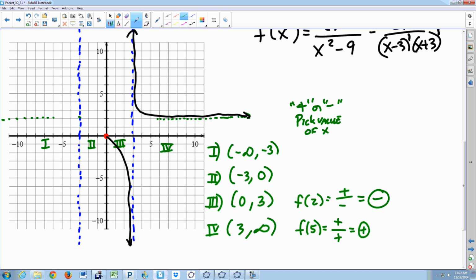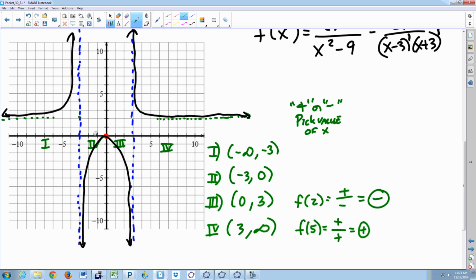Now, this is where symmetry comes in. It saves you all of the next steps. This function has even symmetry, which means if I literally folded this function over the y-axis, I'm done. So here it's going to come right back down because it's going to be a mirror image of what's between 0 and 3, and 0 and negative 3 are going to be mirror images of each other. And to the left of negative 3 is going to be a mirror image of the graph to the right of 3. You are done. There you go. Just put your little arrows. But again, until you feel confident about that, you can pick values in each of these intervals.